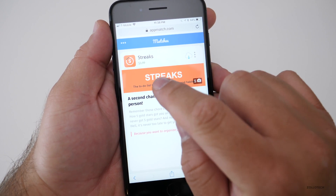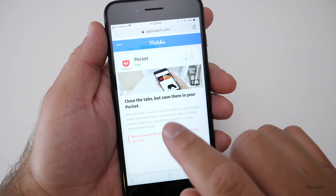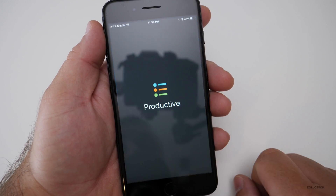It also suggests paid apps, so sometimes you can check it out — go right to the page and look at it. And Pocket — I love that app, I've already got it. So we've got all these different things we can find to help us be productive. There's the app right there. These are some other ones I've used before that I actually used AppMatch to find.